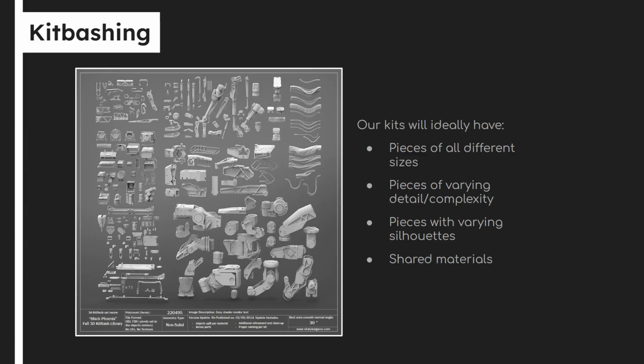The last bit is shared materials. Try and share the materials as much as you can between these things. Maybe your kit artist is giving material slots to these, but not necessarily final materials, right? Maybe leave that for the artist to decide. You can say, hey, this spot's going to be shiny, this spot's going to be not shiny, or hey, this piece is an emissive piece. And then let your artist go, okay, I'm going to do the color and the roughness for these particular pieces or whatever else, right? But you can also try and share the material so that when it goes in engine, instead of you dragging and dropping 30 different materials onto 30 different pieces of kit, you just go one material, bam, kit is textured, everything is good to go.